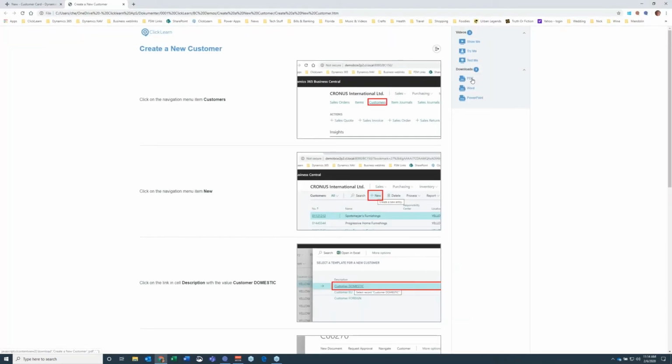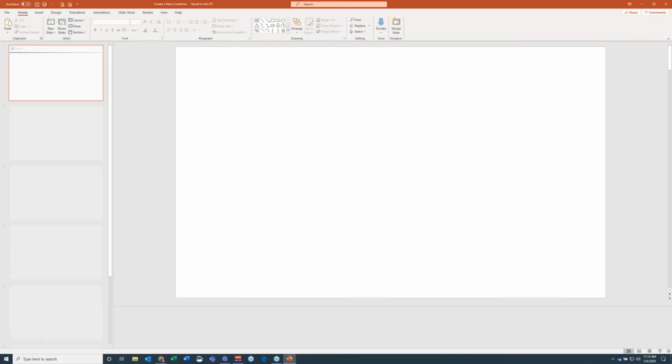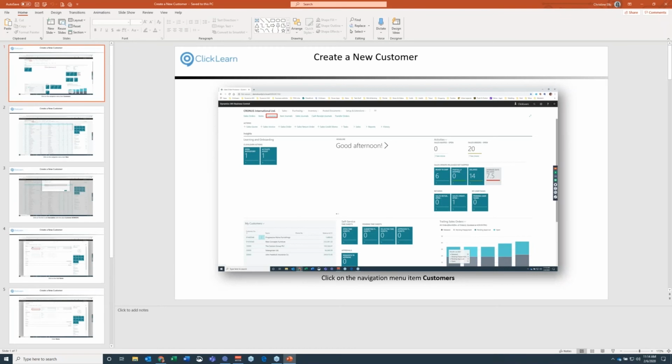The PDF is stylized the same as our web page, as our Word document. It opens in Adobe Acrobat. So let's take a look at the PowerPoint here. Now the PowerPoint is very powerful or good to use when you have in-classroom training, if you have a conference room with a lot of people in, or if you're even doing conference presentations.